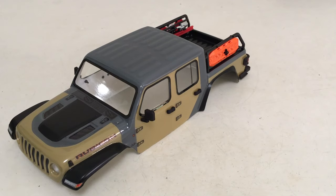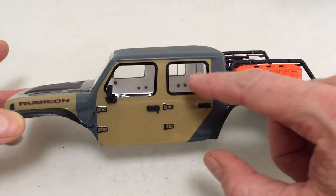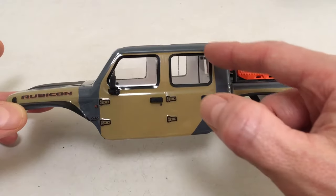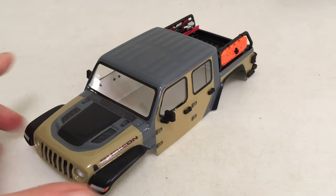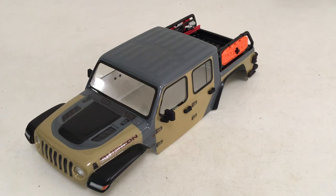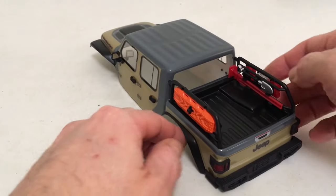And then for the actual windows, I used the JLU window sticker surrounds that you actually don't use on the JLU. So I trimmed out the outer edges. And since the Gladiator is a little bit oversized from the JLU, those work out perfect as the window trim. And so there's no sticker over the Lexan. So that's why those look so nice and clear. Great little trick if you've got those left over from a JLU.